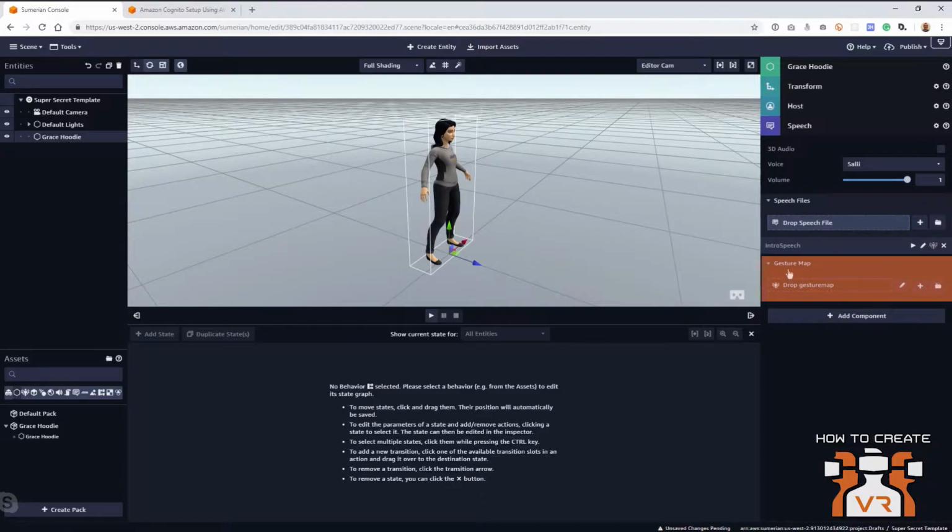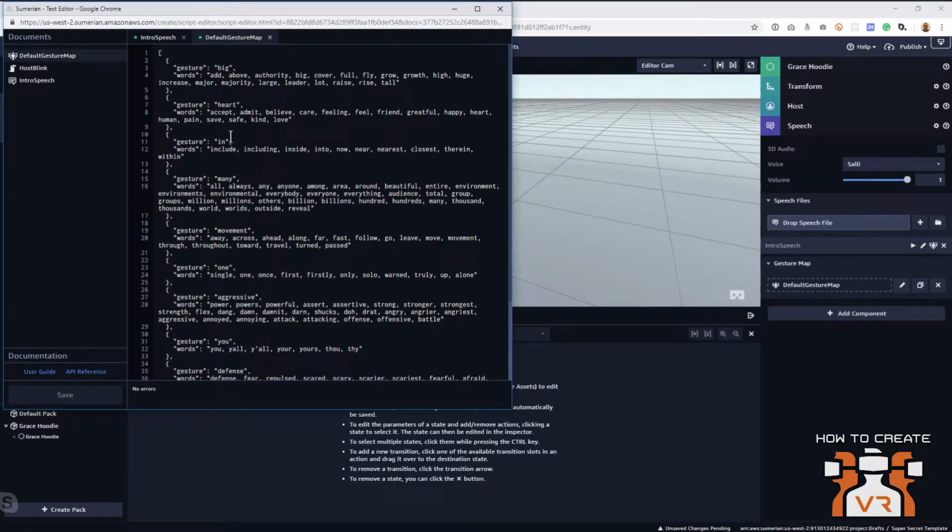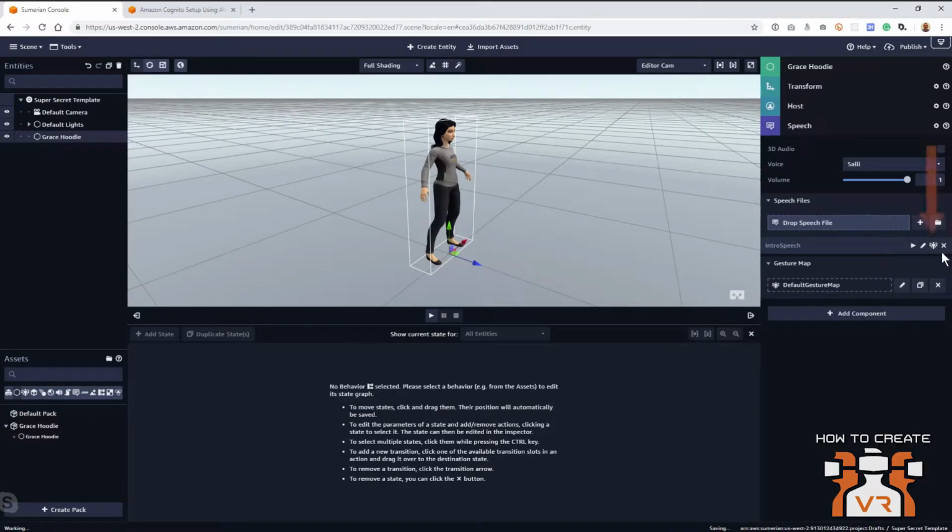Right below the speech files attribute is gesture map. We'll hit the plus button again and create what's called a default gesture map. That opens the text editor and shows us basically a matching of words and gestures together. Now, the neat thing is when we come back to our speech file, we now have this choice that says auto-generate gesture marks.